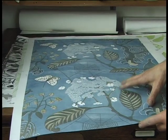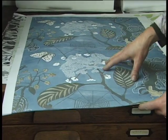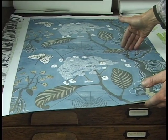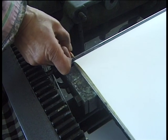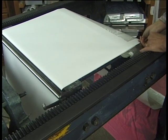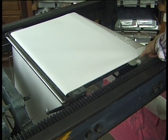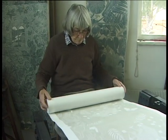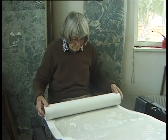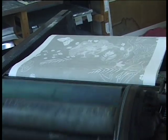This is what we're printing today. The pattern is over one block, but there are two blocks that go to make up that pattern. There are two parts of the process. As you pull it through, it lines up against one of these pencil marks. Because it's two colours, when we've got to the end of six rolls, we have to re-roll it all up to pull it through again to print the second colour over that.